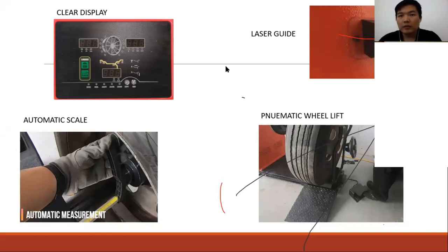Okay. So next, the truck balancer has a laser guide. For the 22.5 inch truck there are two models. One is tubeless and one is tube. So you can use either. If it is tubeless, you need to stamp the balancer weight, so you need a laser guide for the lower area, so you can target where to paste the balancing weight. Okay, it also has an automatic scale, because once you measure, it will automatically know the inches for this tire.